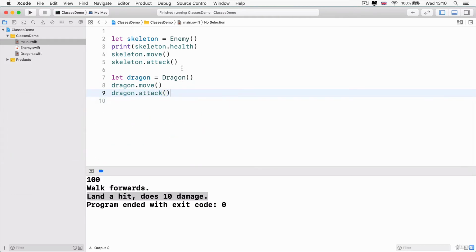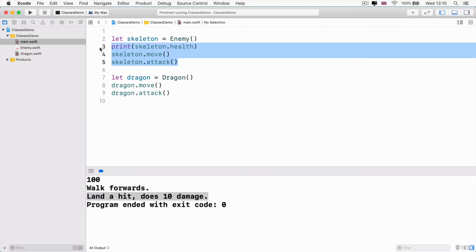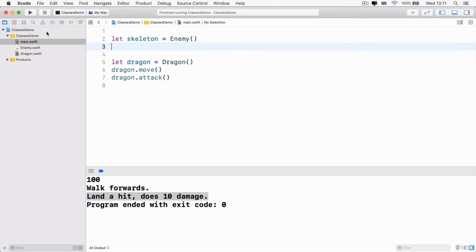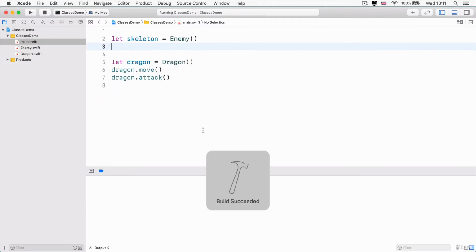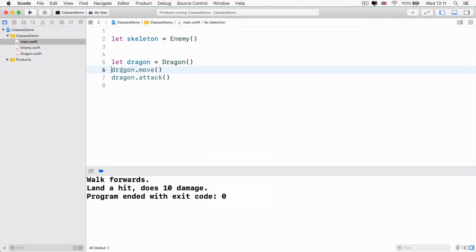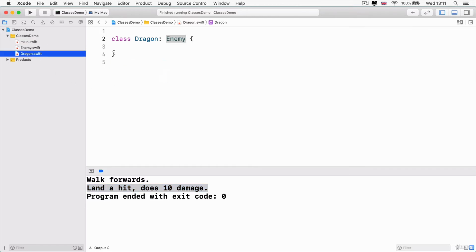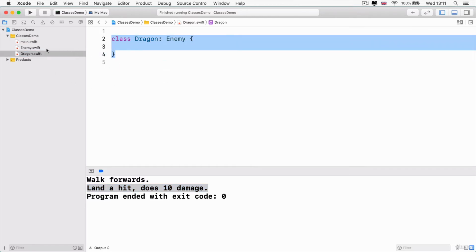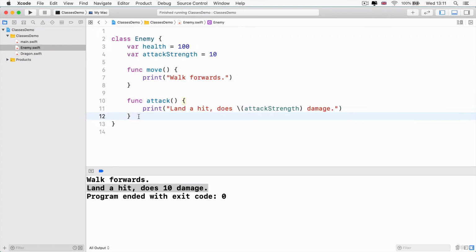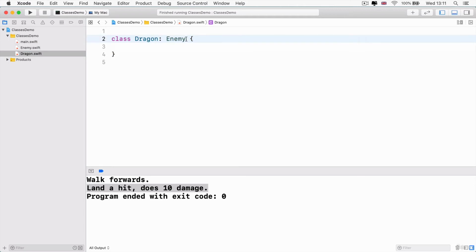So now if I go ahead and press run, you can see that when this line 6 runs, the dragon walks forwards, and it also lands a hit when the attack method runs. So without having to lift a finger essentially in our dragon class, we've already managed to inherit all the capabilities in the enemy class just by inheriting it, like so.